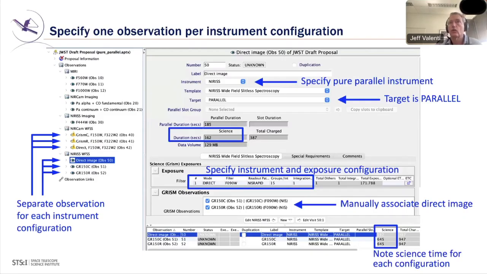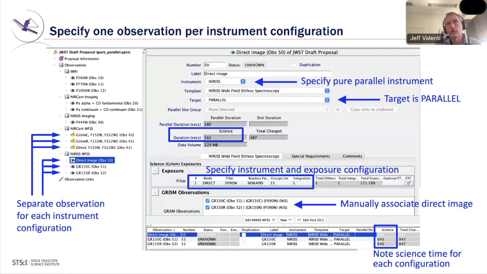Any one proposal would likely just have one of these instrument template modes. And then I'm showing, for example, you might want to observe with 3 filters with MIRI. That's going to wind up being 3 separate observations, each of which has its own exposure.